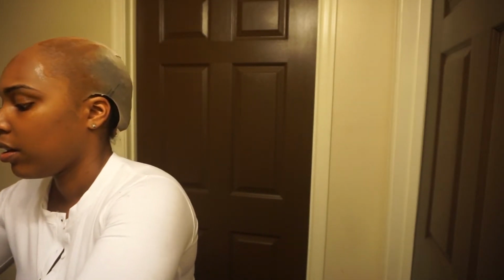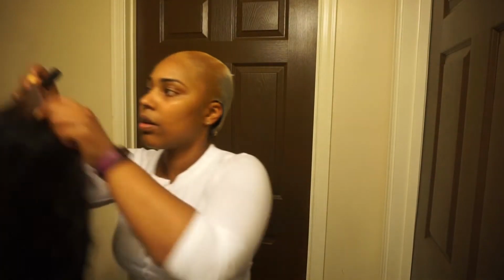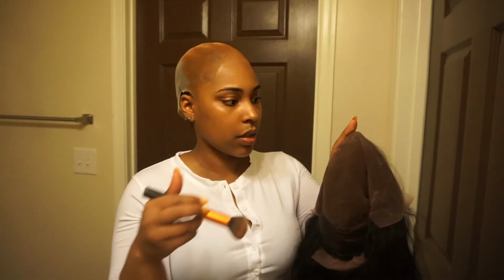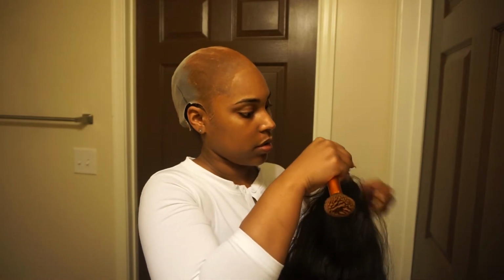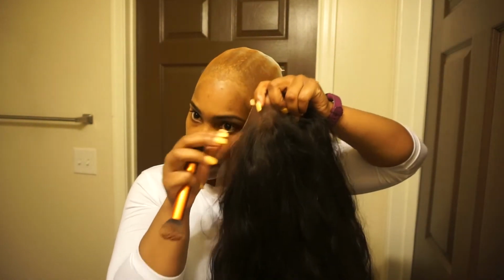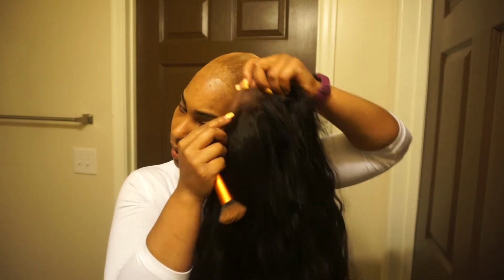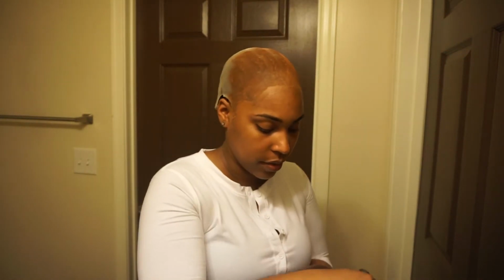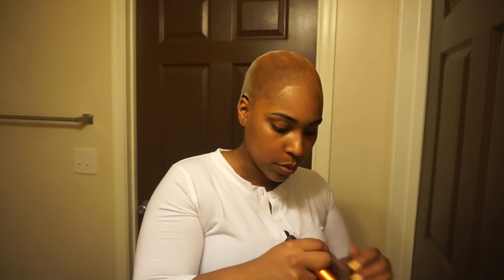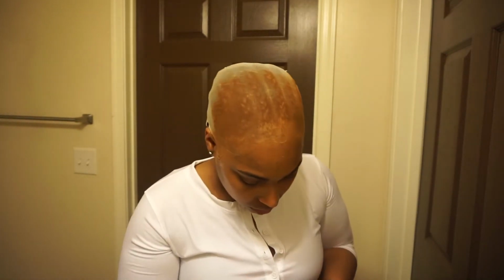Ball cap looks like. Now for the wig, we want to go in and put just a little bit around the edges on the wig, like this. First of all, I think this is a really good match for my skin complexion. So just a tad. I'm not even going to put any more makeup on the brush. I'm just going to brush it with whatever makeup is on it.